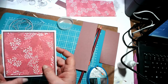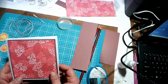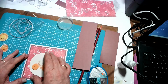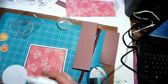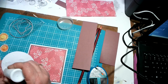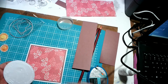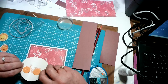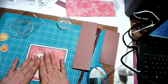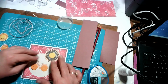There's the base. I really like that base. I almost don't want to put nothing on it, but maybe a tag. That's pretty. I like that. That turned out pretty. Here's the bike. And I don't think I want the bike centered. Sometimes I don't like things so organized. I don't want it centered. I mean, some people like to do everything so orderly and organized, but not me. Not so much. It sometimes just looks better when you do it off a little bit. Okay, I'm gonna put this one on the top, I've decided.